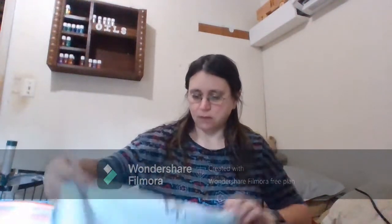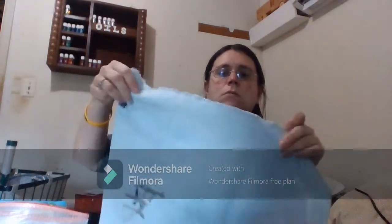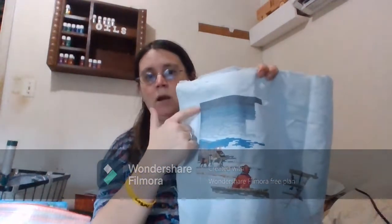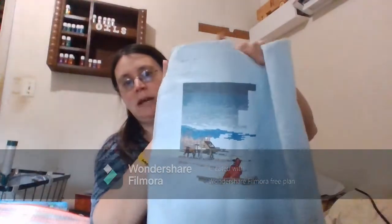Oops, it's upside down. This section here in the middle was started by a friend of mine, who had gifted me this in a box of stuff. So this is what she had done. What I'm doing is working from the corner and seeing if this corner and this end up meeting up. So this is what I've got done this month so far.